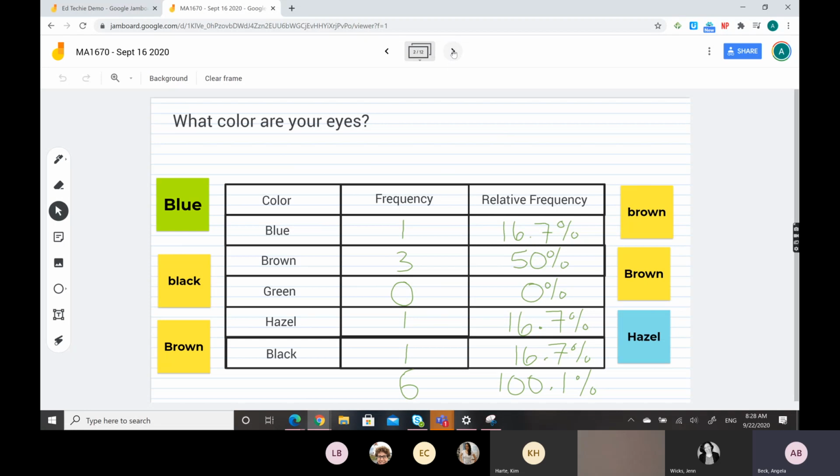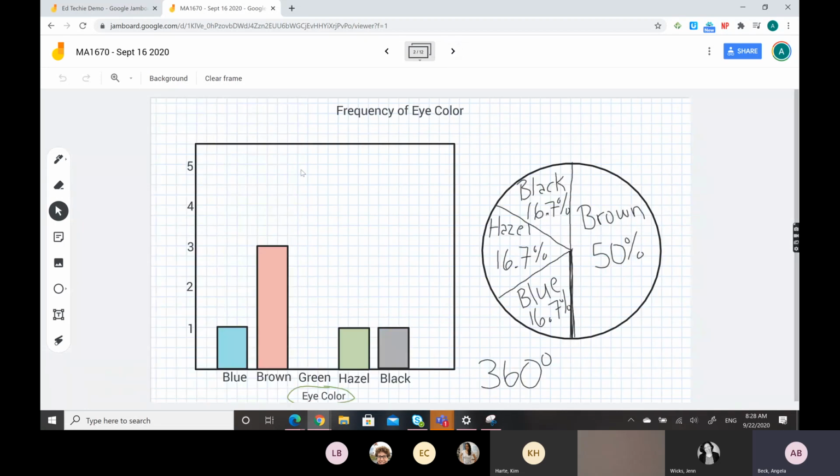Then on the next slide, and I did this live with them, we created a bar graph based on our results. Again, I had the graph already set up minus the actual bars with the results. So I had the labels and the scale put on there.